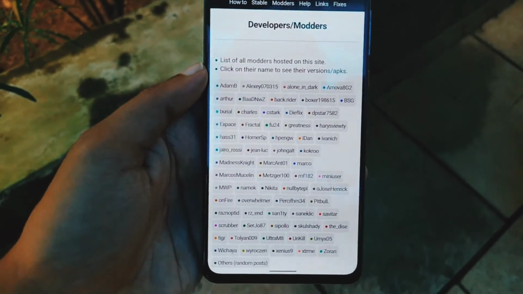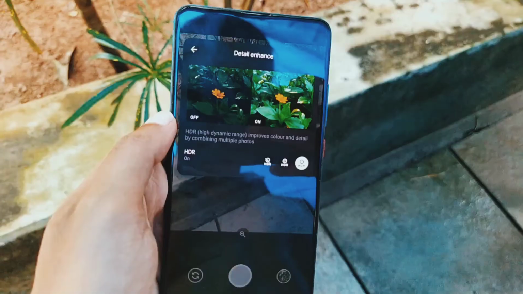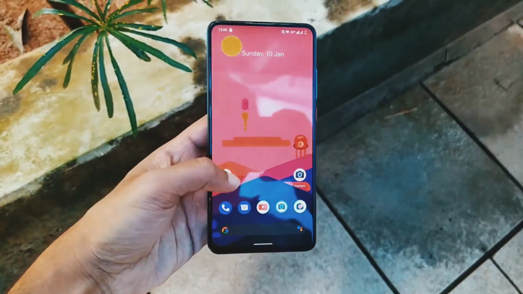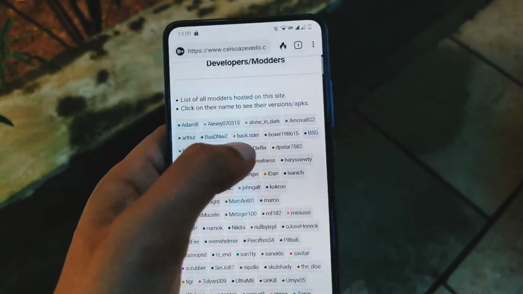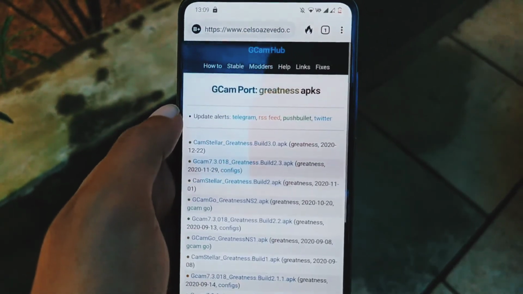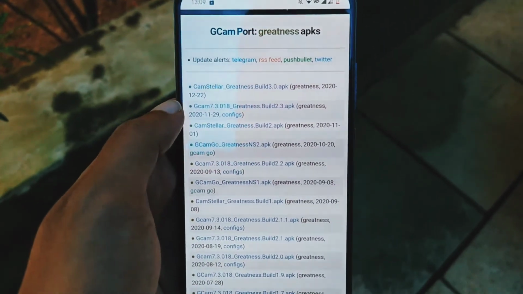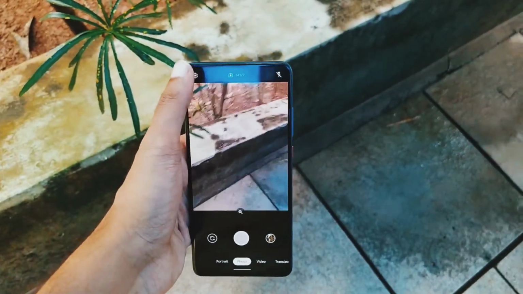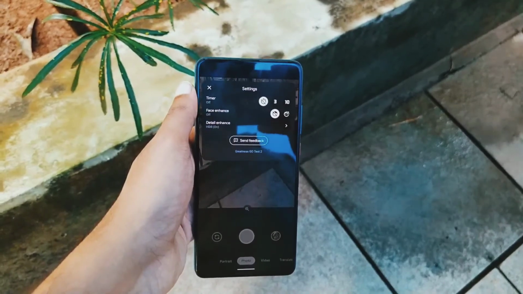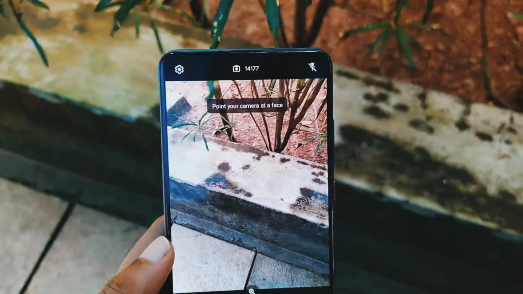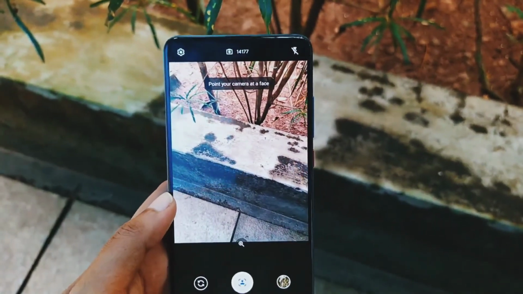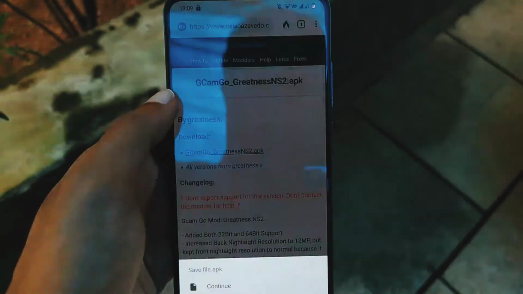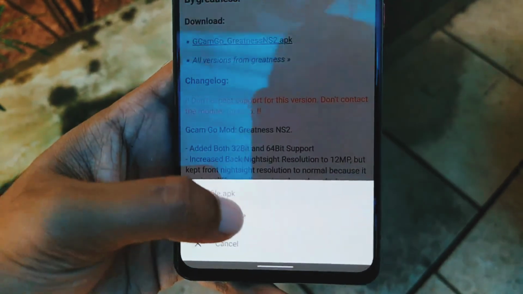Don't worry if you cannot find a working build, or Camera 2 API is not enabled. There is a version of Google Camera, called Camera Go, promoted by the developer Greatness. Thanks to them, this build works almost on all phones, and brings many of the essential features from full-blown Google Camera builds, all at the same time being light. HDR Plus, portrait and night sight features work in this build. Video works too.